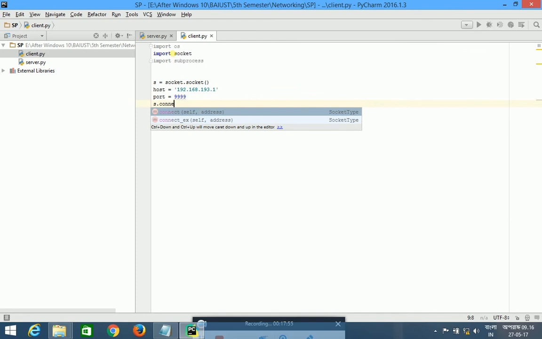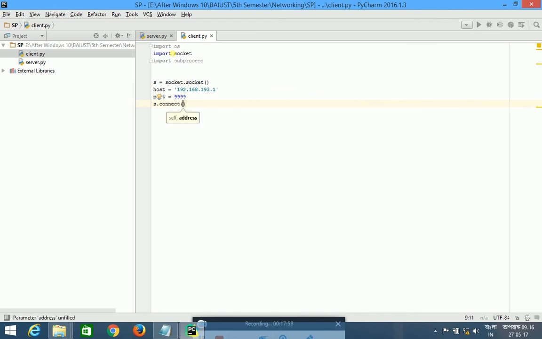The socket will connect to the server using this.